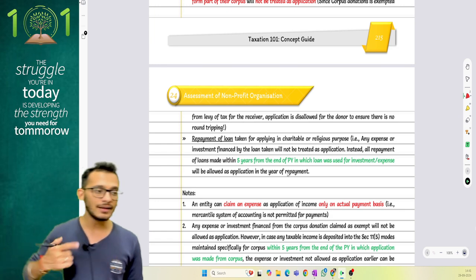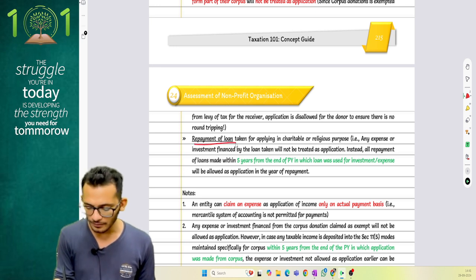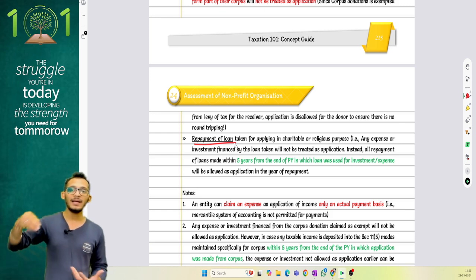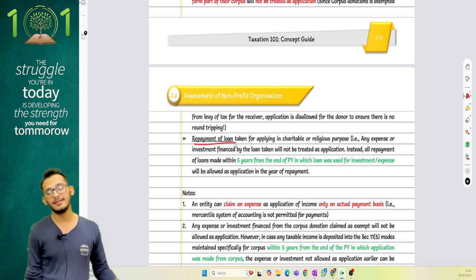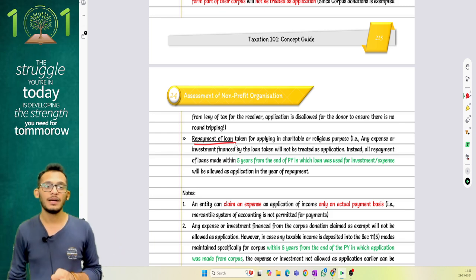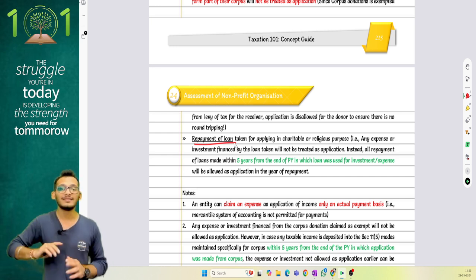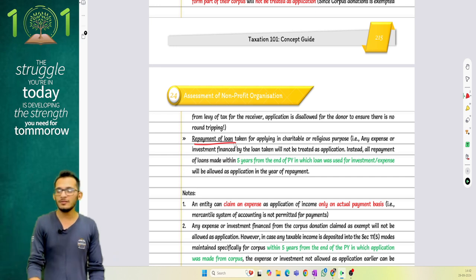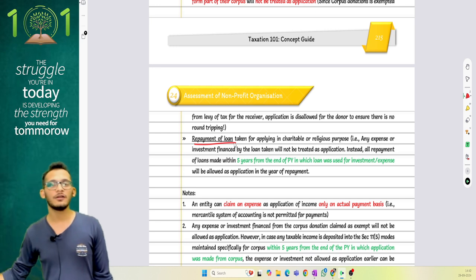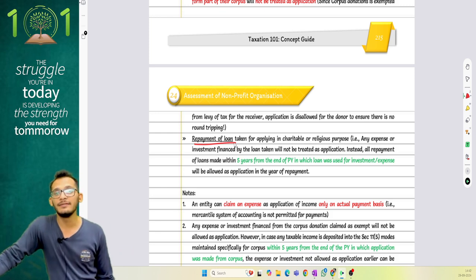Let's go forward. Other items as an application: they are coming and saying if you repay any loan in the current year, income tax gives a clarification saying if you are buying any expenses, in the form of capital purchase or revenue purchase, it doesn't matter, but it is done by taking a loan, the loan amount which you received will not be called as income. But at the same time, the payment made for the expense will also not be called as application. Because please understand, you took a loan and you paid the expense. Therefore, there was nothing from the charitable entity which was used for this.